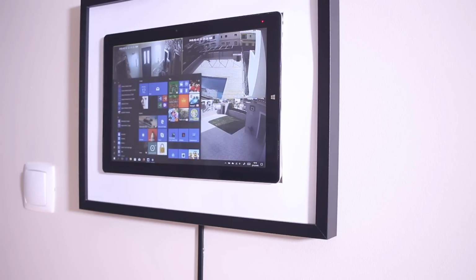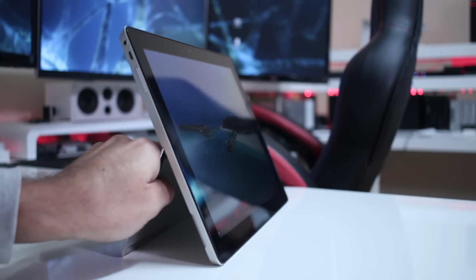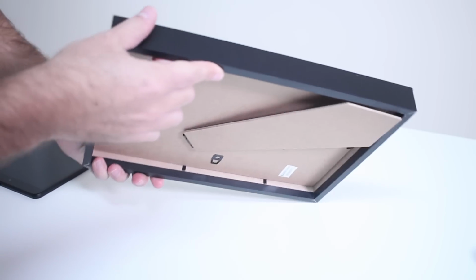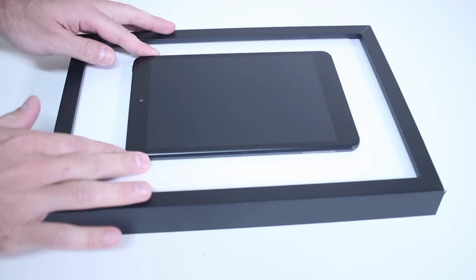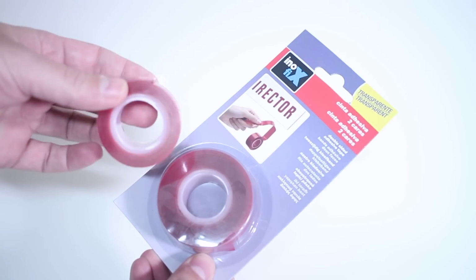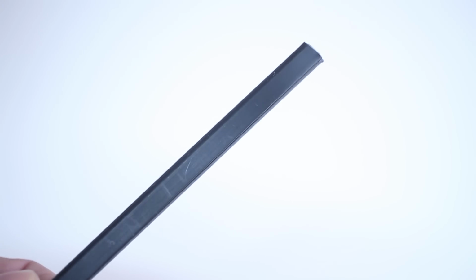Now, what we will need for this particular project is a tablet, of course, at your choice: Android, Windows, or anything else that you use. Also, we will need the photo frame, of course being a little bit bigger than the tablet so that we can fit it well. I also bought some double-sided tape, but I was thinking, when I finished the project, that I could also use Velcro, so this is an option. And finally, at least in my case, I used some wire gutter, in my particular case the thinnest that I could get, and black, so it suits the photo frame that we are working with.